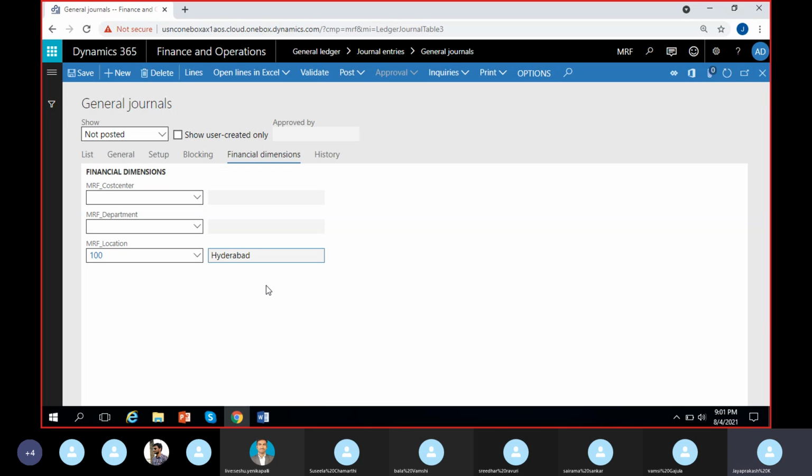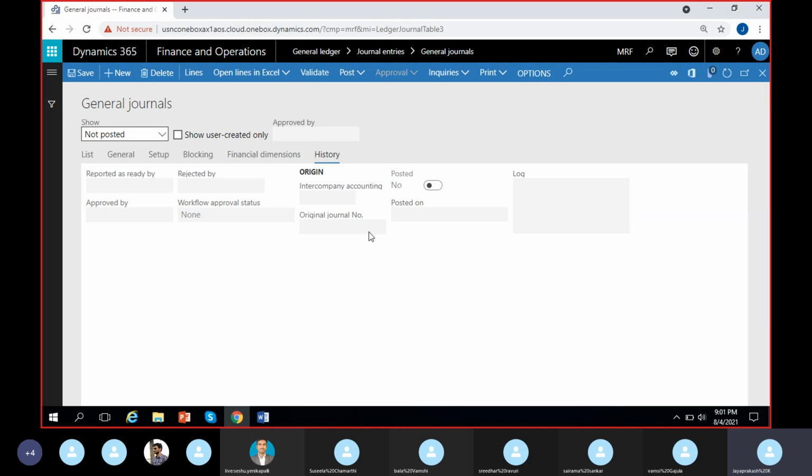automatically. So you can change it if you want at the voucher level. You always have the permission to override. Sometimes if you are doing journals only for the Hyderabad location, you can give the default dimension here at the header level as Hyderabad, so that for all the vouchers that you create manually, Hyderabad will automatically appear rather than assigning it by hand. Some time will be saved for the user, or it will be easier for the user. Rather than giving dimensions for each voucher, you can give it at the header level so that it will automatically get picked. Here again we have history and some details.